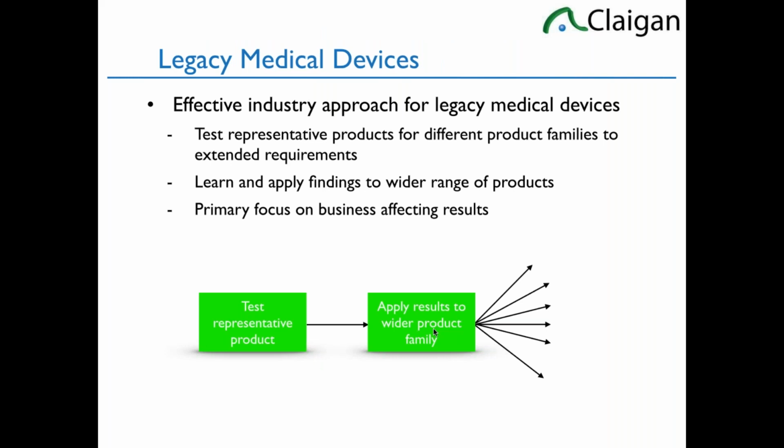What they're doing is they're taking testing, usually with us, a representative product from each product family. Often a lot of companies make a variety of variations or kittings on this product. Test one of them for the extended requirements. And the funny thing about the extended requirements, once you're testing for one, you can test for the others. They're just variations, same equipment, variations in the process and thought process. So they're very efficient to do in common. And they test a representative product and then learn from it and apply the findings to a wider range.